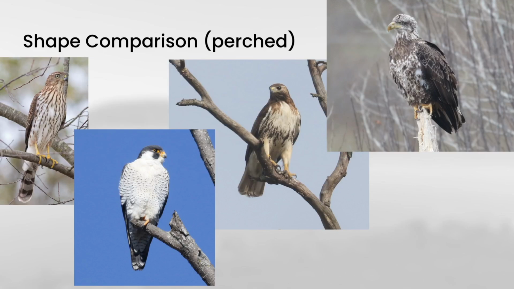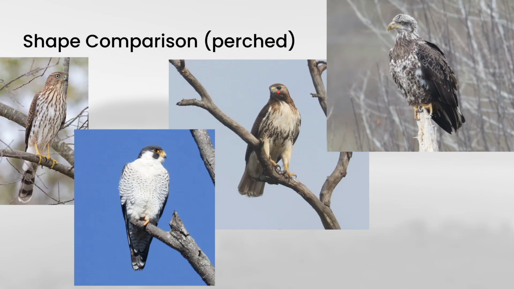There are also differences in shape when they are perched. So for example, this peregrine falcon and the other falcons often look like they have pretty wide shoulders, but then it kind of comes down to this point at the tail. So you end up with this like V shape that's very top heavy. And if you compare that to the Cooper's hawk, you can see these look very, very tall, and they don't look very wide relative to how tall they are.